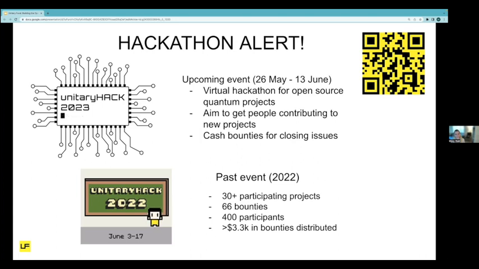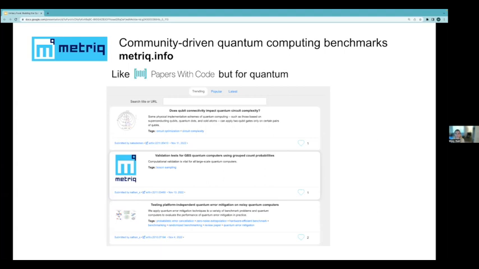So now I'm going to shift gears a little bit and talk about some of the stuff that we do in-house at Unitary Fund. But when I say in-house, it's still fully open. So we strongly encourage people to check this out, but also to contribute, ask us questions if things are not clear, and let us know about your experience with these projects and what you would like to see. When I say in-house, it's just like the staff are driving the high level direction. We're the ones who are fixing the bugs and adding some of the bigger features, but we really want this to be a community effort.